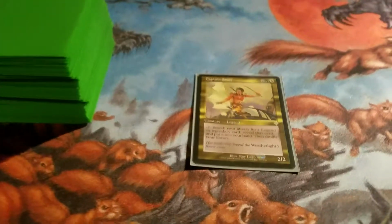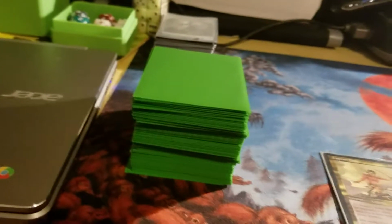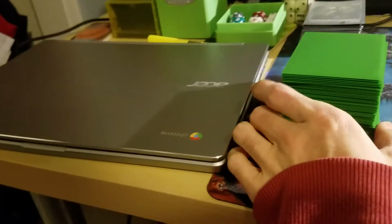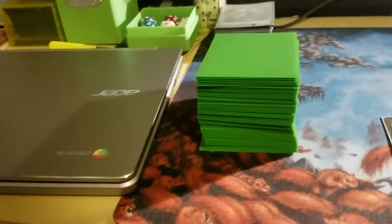So I don't have any issue doing that, especially since I've bought almost all of the proxies in here. There's only 3 or 4 proxies that I did not buy, at least yet, that I'm looking to buy relatively soon. It's just that they are being shipped to me. And that's another thing I would say, is definitely try buying these cards at your local game store. It keeps them in business, and they're going to definitely like it.